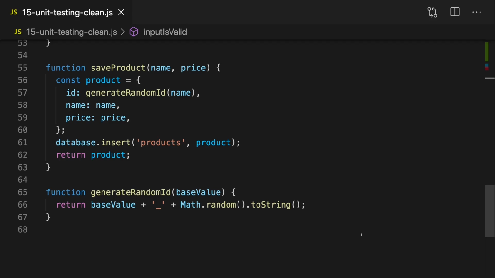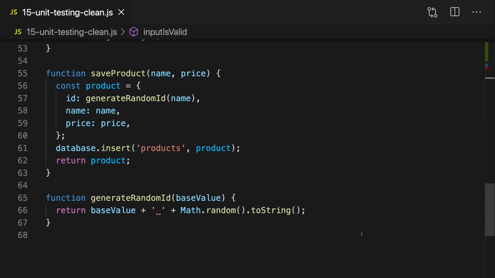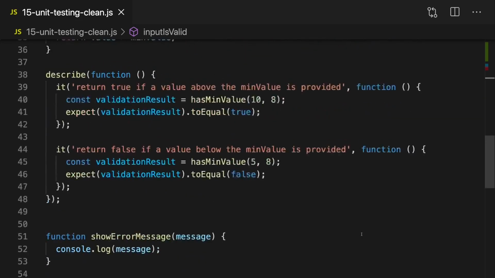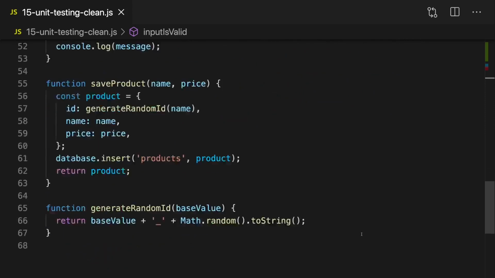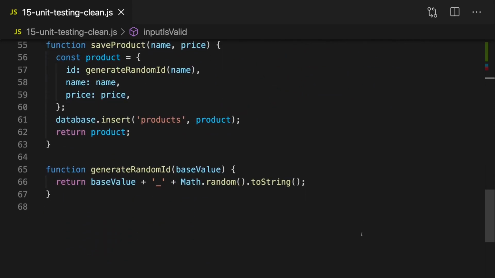And that is why unit testing helps you with writing cleaner code. You could derive this code without unit testing as well. But when writing tests and when testing everything, which I don't do in this solution, I just have some examples here, but when testing everything, you will automatically see what should be extracted and what should not be extracted. Because you want to extract as much as possible to write as many tests as possible, as long as they make some sense, of course.